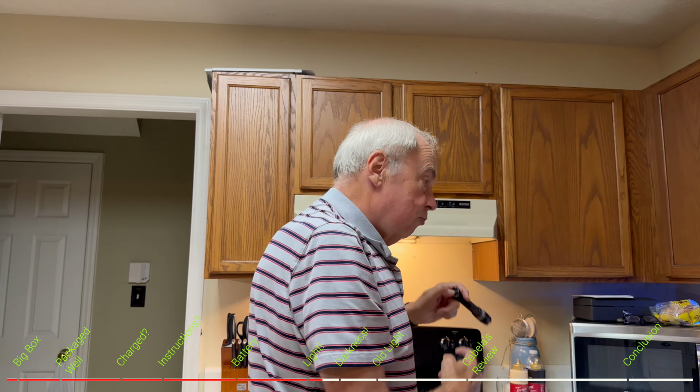So now let's see what we got. So we're going to go up and plug it into the charger and top it off, and then I'll get back to you later on how I like my new Cabela's flashlight.